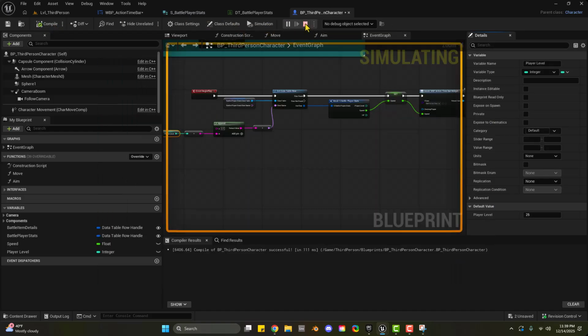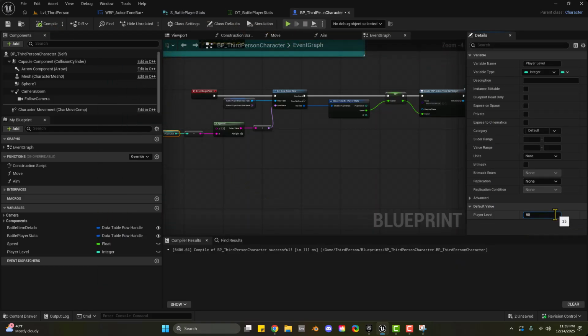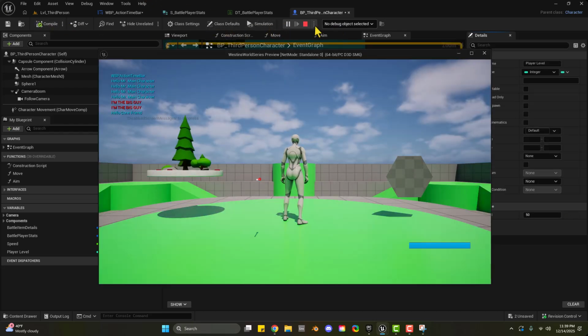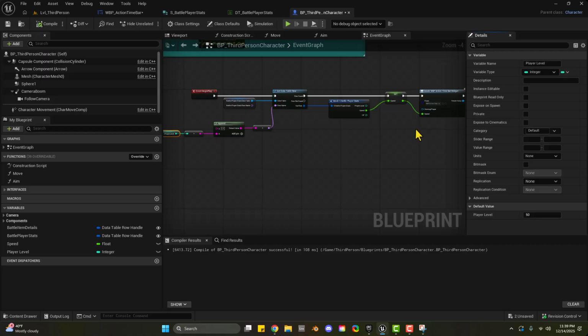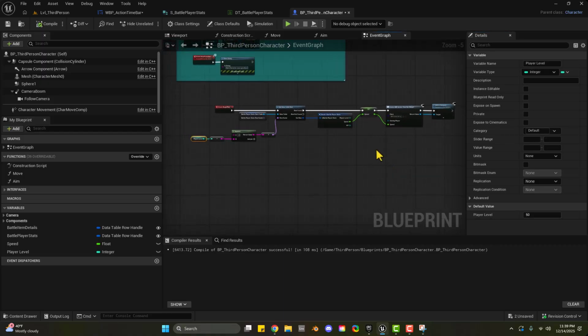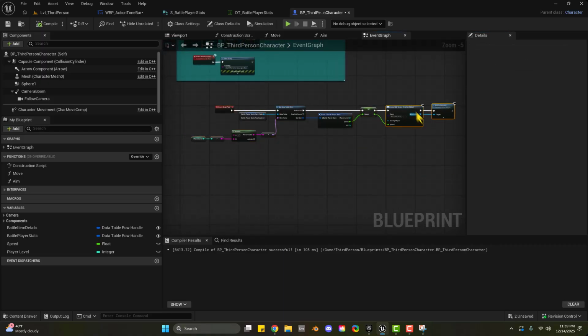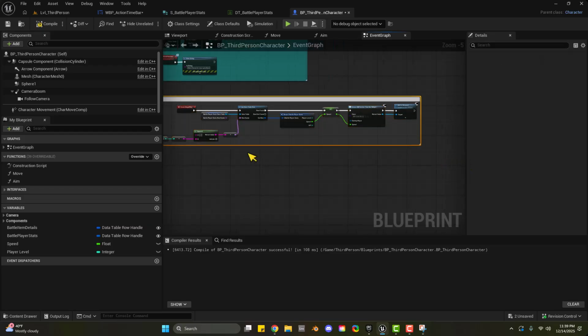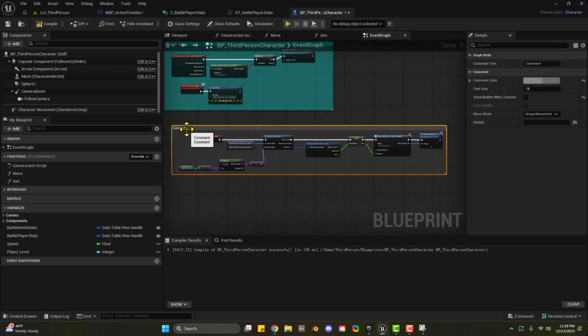Whoop, very fast. We probably won't even be able to tell with 50. Yeah, so fast. So we're gonna have to just kind of make that slower, but I'm not quite worried about that. So I'm gonna add a comment that this is the add ATB to ATB UI.